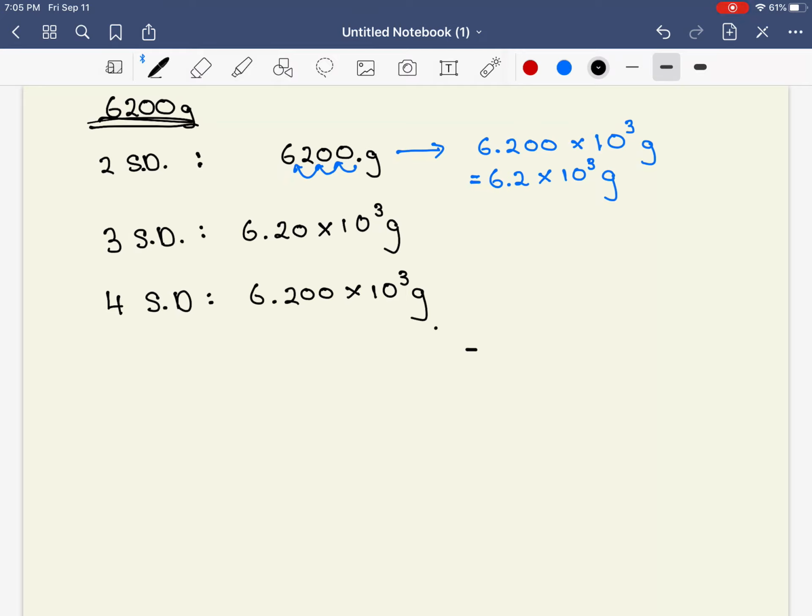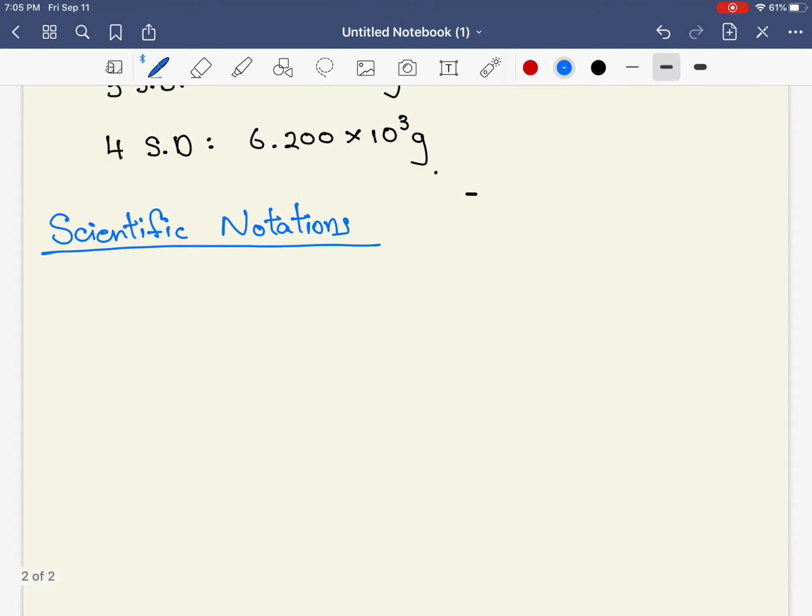Before I continue with these mathematical operations, let's learn how to turn things into scientific notation. I have pretty much 3 examples, so let's take a look at this topic. How do we turn things into scientific notation? Let's take a look at example 1. I have this number, 1,234,070. Where did I get this number from?